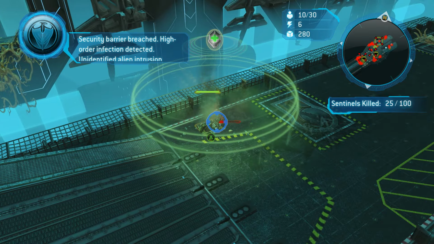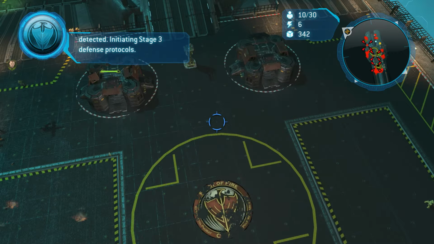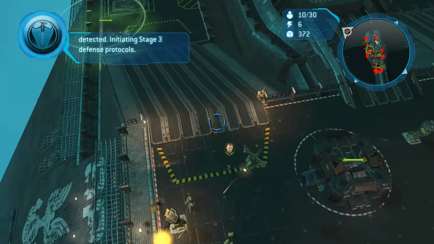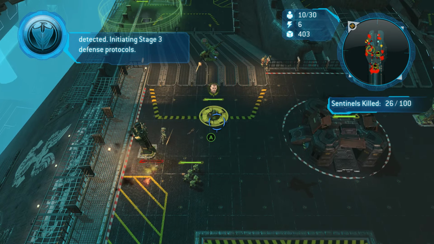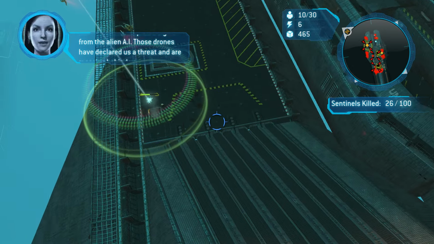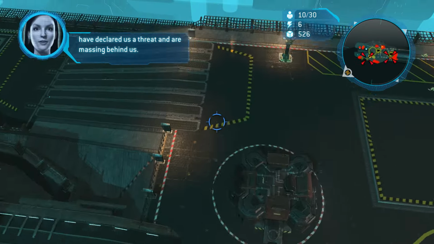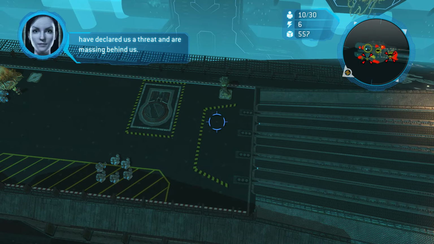God damn it. Security barrier breached. High order infection detected. Unidentified alien intrusion detected. Initiating stage 3 defense protocols. Bad news. I intercepted a signal from the alien AI. Those drones have declared us a threat and are massing behind us.